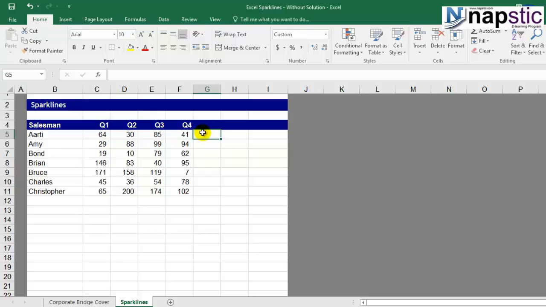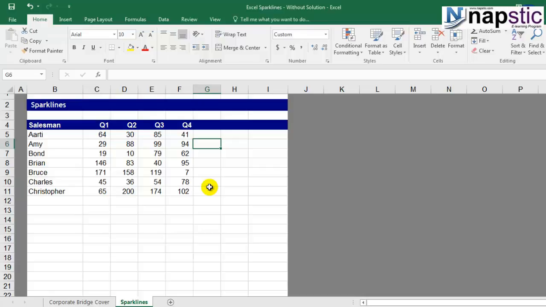In order to do that, one approach can be mathematically calculating their subtotals. For example, if you were to do it mathematically, we can add them up and we find that around 220 units is what Aarti has sold. Amy has sold 310. So we can calculate for each of the salesmen and then try and analyze who has sold the most in total, and then also analyze their individual quarterly performances. But rather than doing it mathematically, such kind of data can be analyzed very effectively if we have a graphical representation of the same. So what we can do, number one, is create a line chart.